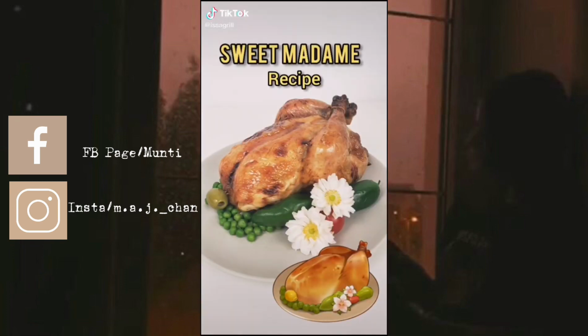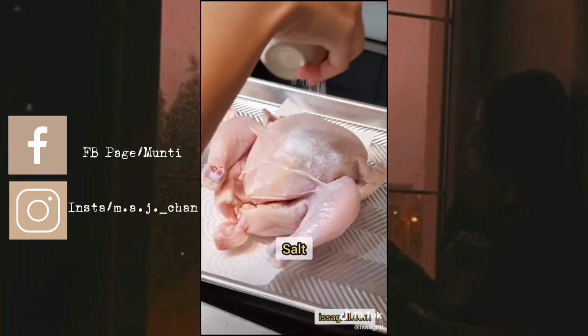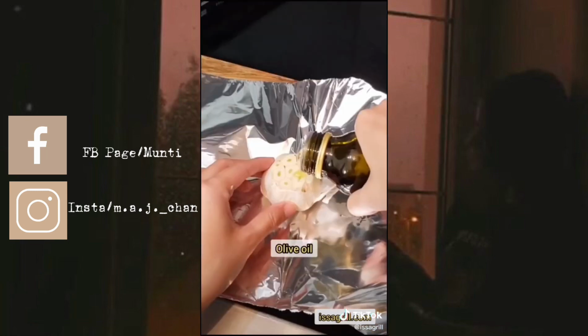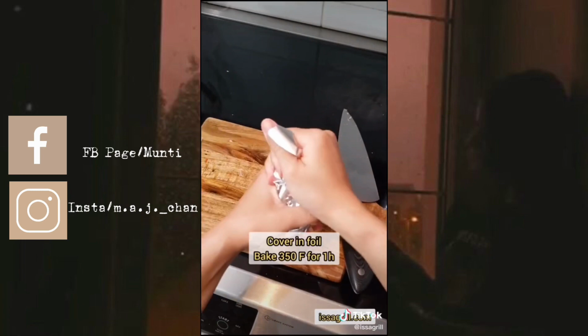Let's make Sweet Madame from Genshin Impact. First, let's ensure crispy skin by salting and leaving this to dry overnight in the fridge uncovered. Next, let's flavor our chicken with roasted garlic butter. Since Sweet Madame does not have any visible herbs, we'll keep this simple but delicious.